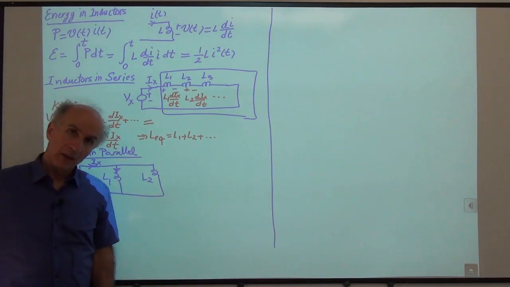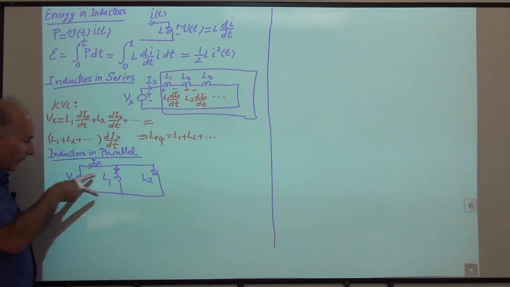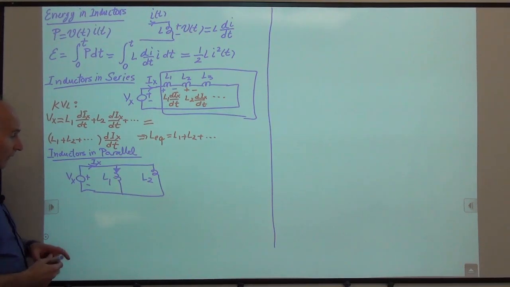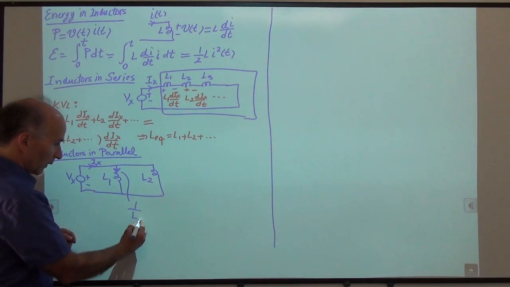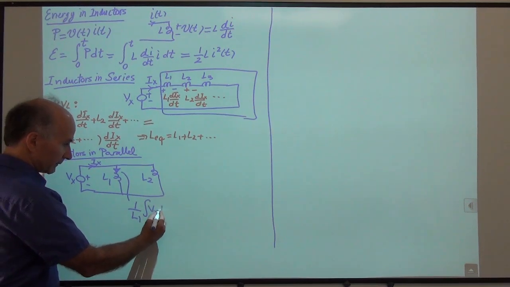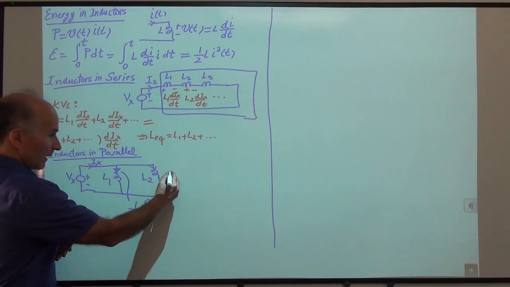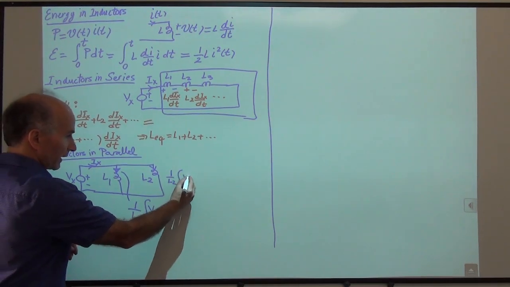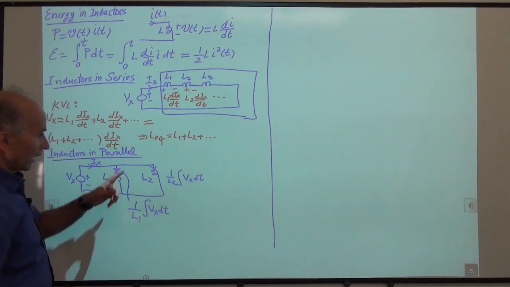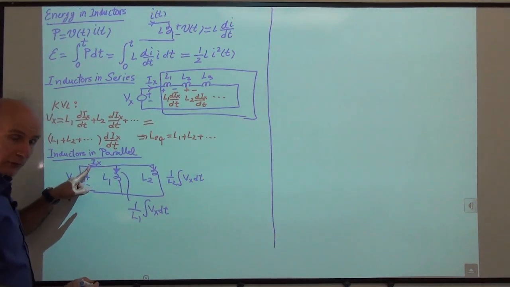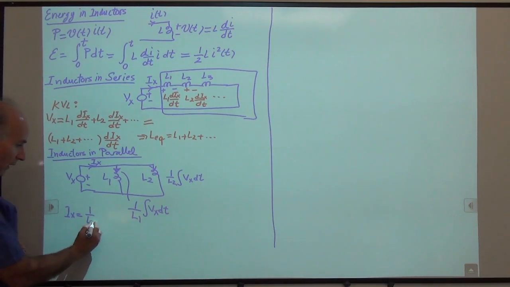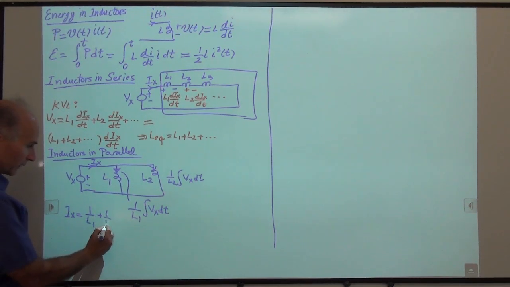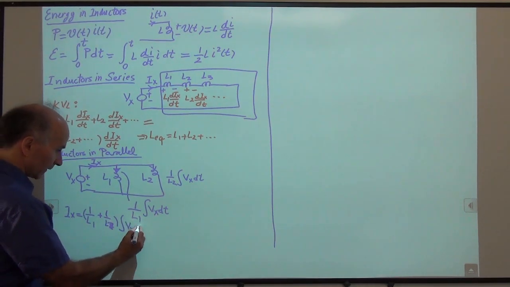All right, so what did you get? Well, we see that the voltage across L1 happens to be Vx, right? These are all in parallel. So if I have the voltage across an inductor, I can find this current, right? So this current would be 1 over L1 integral of Vx dt. Similarly, this is 1 over L2 integral of Vx dt. And I know that this current plus this current will be equal to Ix. So I can say Ix is equal to 1 over L1 plus 1 over L2 integral of Vx dt.